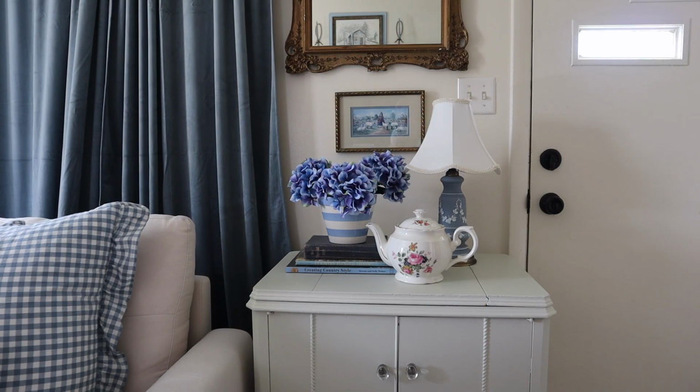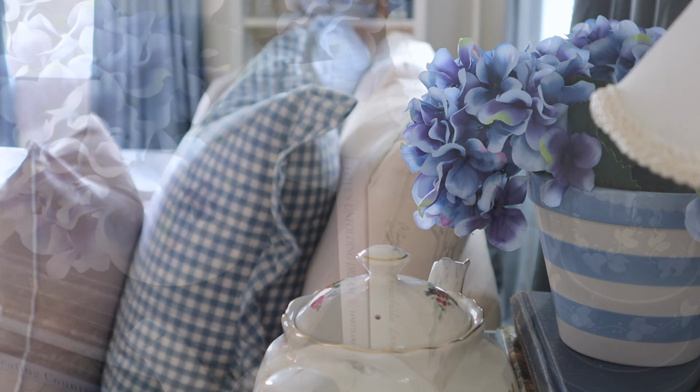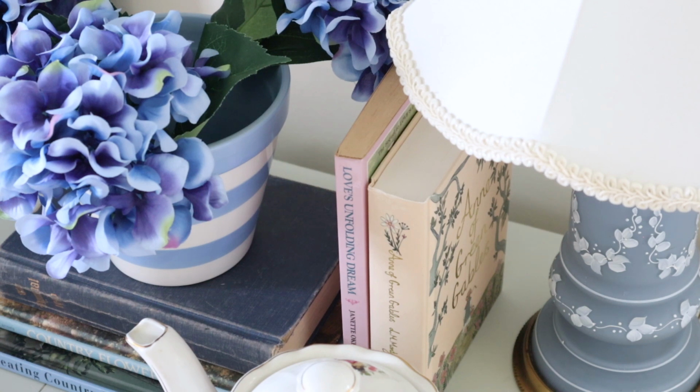I love this copy of Anne of Green Gables. I can link it below. I got it a few years ago, and it's just too pretty not to have it out. So I love how this little space came together.